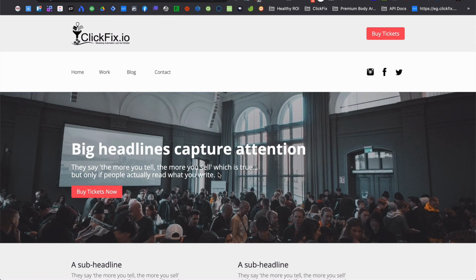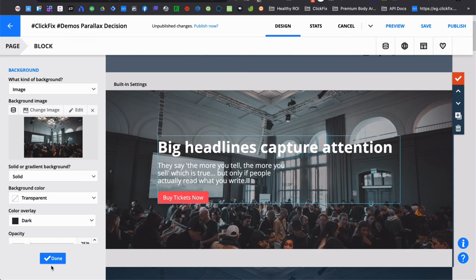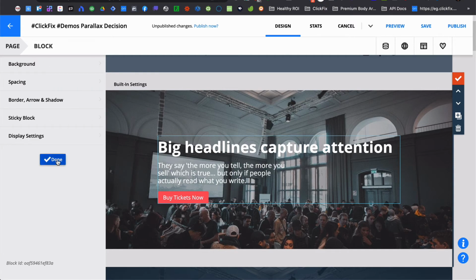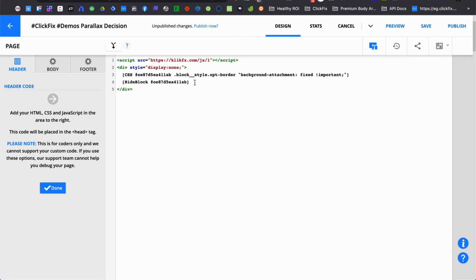For whatever reason, the built-in controls are designed differently between those two platforms, and there's just no other way to get the actual look and feel, if we're trying to copy it exactly from the other platform, other than using that custom CSS. Now, the cool thing is that because we had this issue a long time ago, we built out an easy way for you to apply that custom CSS.